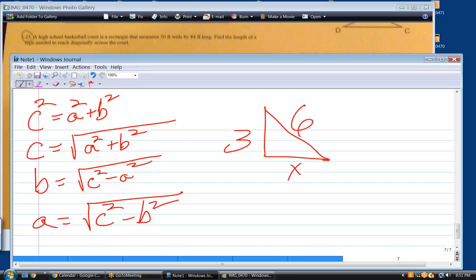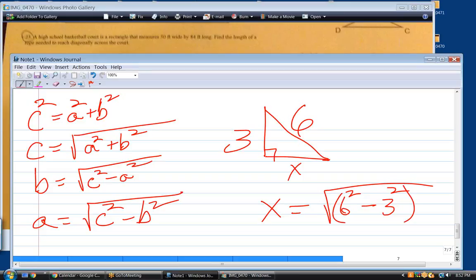What's X? Remember, it starts out square root of. What is it the square root of? The square root of 45? Well, give it to me piecemeal. I don't know what the final answer is. So it's the square root of 6 squared. What's the rest of it? Plus the square root of 3 squared? Minus 3 squared. And it is not the square root of 6 squared minus the square root of 3 squared. Both of these are inside the radical sign.